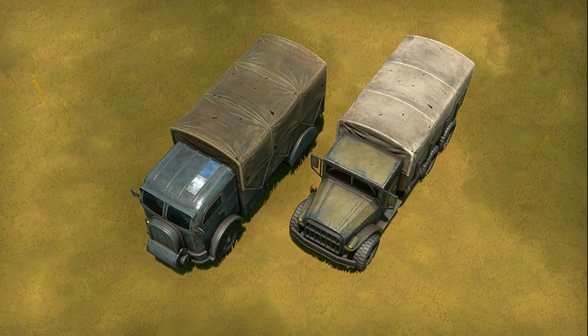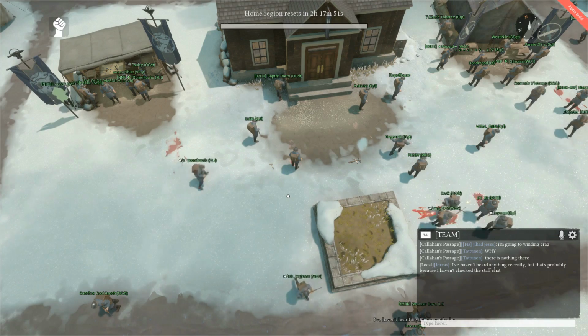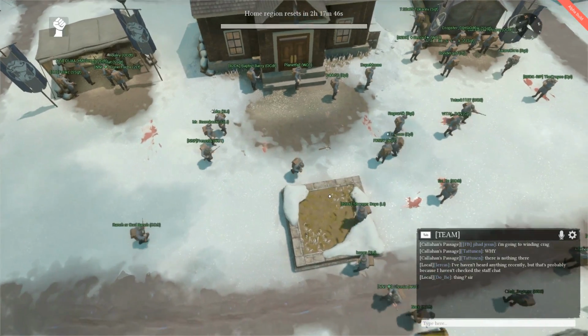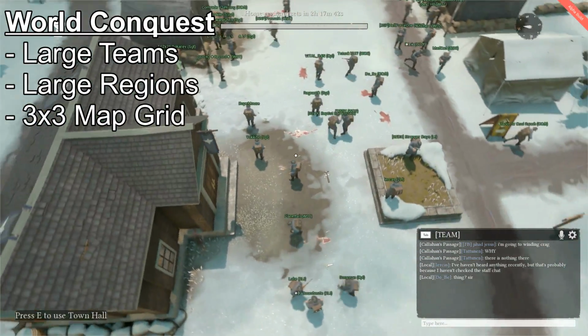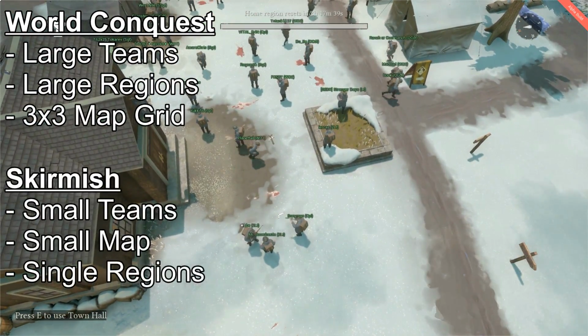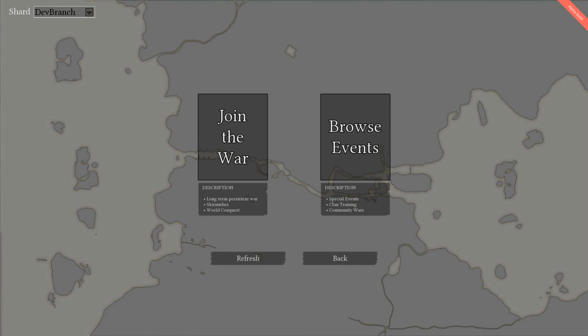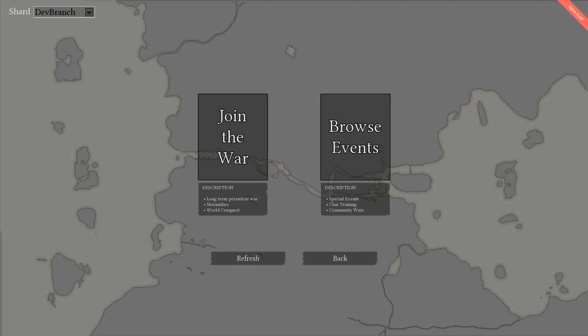So the One World experience brings players from all servers, all regions, and all time zones into the same world, instead of separating them by server. And then it gives them the choice of whether to participate in the large-scale, long-term world conquest, or small-scale, short-term skirmishes. So when you enter the game now, you'll be greeted with the option to join the war or browse events. Browsing events is only for specialized events, clan training or community wars, that kind of thing, while joining the war is the main game mode.